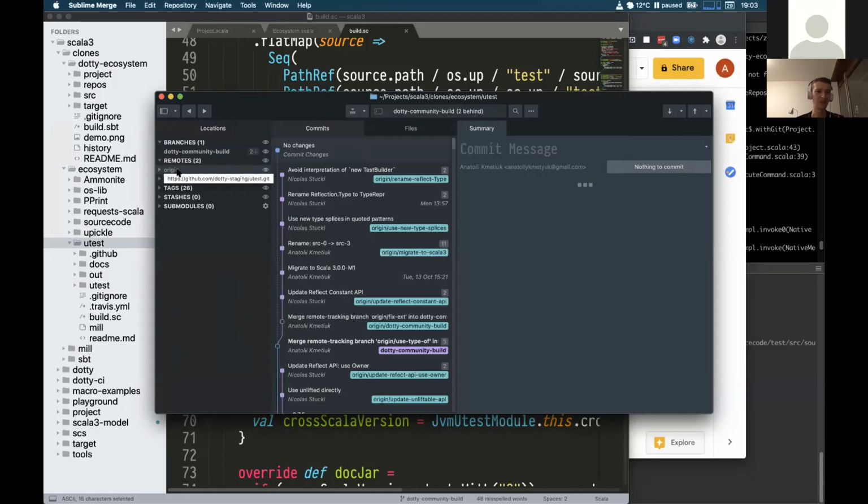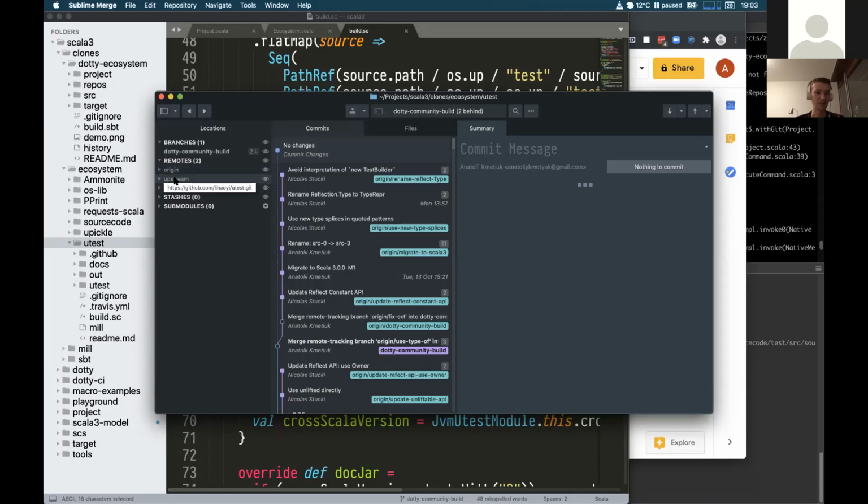All of the Dotty community build projects reside in the form of separate forks, which are controlled by our teams. This is done so that if we introduce some breaking change, we can fix the tests easily without the need to rely on the upstream maintainers to do that.